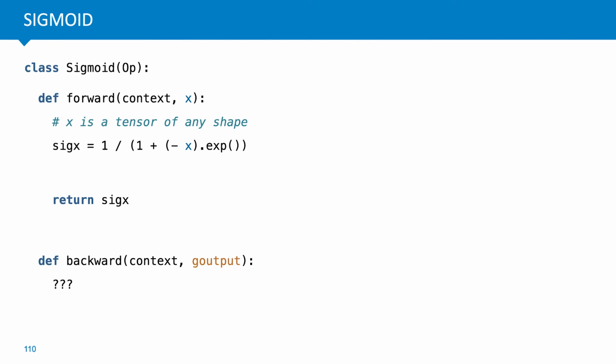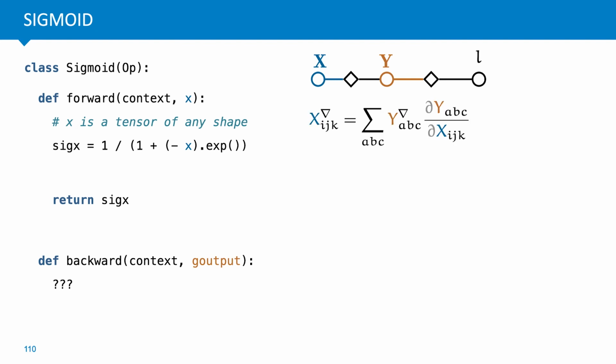The input for a sigmoid is a tensor of any shape for which we implement this function element-wise. Here's what the computation graph looks like. We get some tensor x, feed it to an operation, get an output y, and y is fed through some upstream computation, resulting in a loss. Our goal is to produce x nabla given y nabla. And the recipe we use is to focus on one element of x nabla first, work it out using scalar derivatives, and then to vectorize.